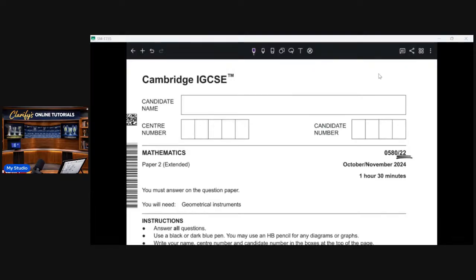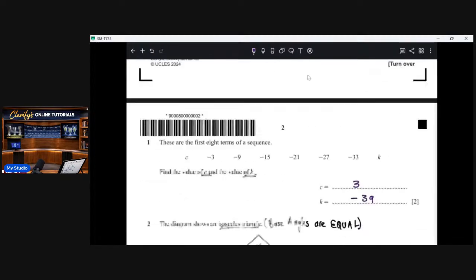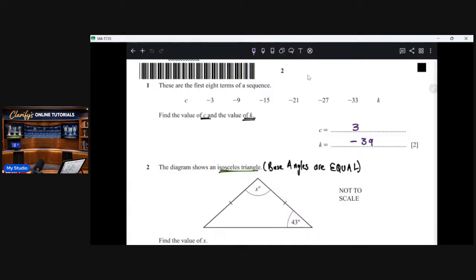For you, this is a good way to test and see how far you are in maths and how far you should practice these last 2.5 months. So this is our first full paper together. Let's go. I started number 1 and it was a sequence.